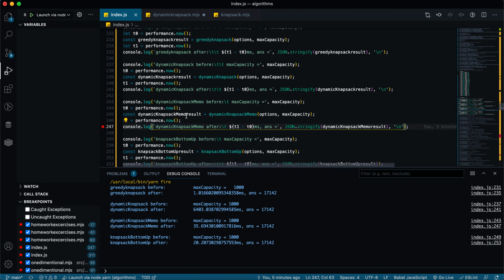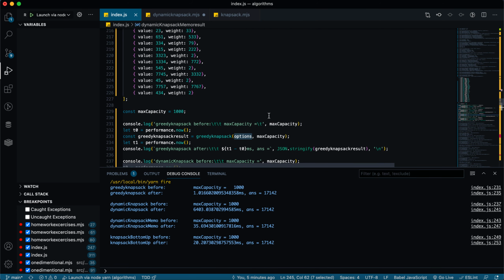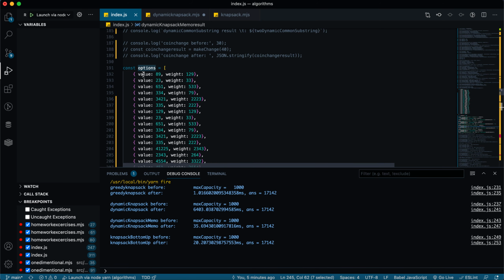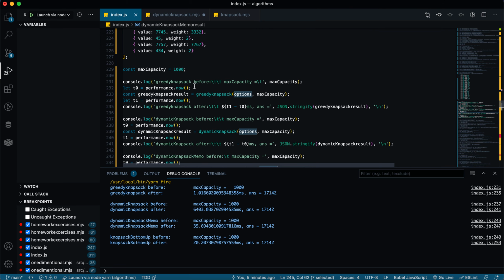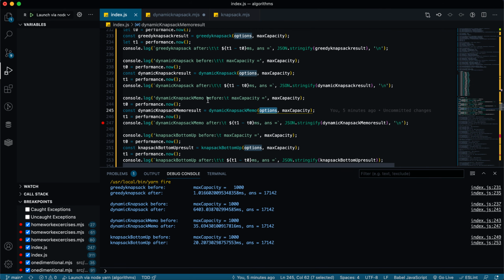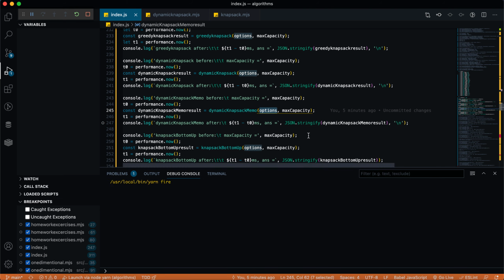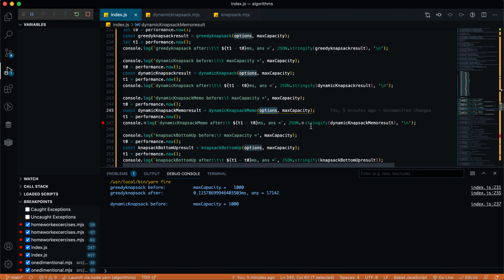And then, as you can see, it's this function here. It takes in this options object here. It's really an array of objects. And see, the capacity here is 1000. And all these functions, I'm giving them the same inputs just so I can confirm my outputs and computation are correct. With that out of the way, let me quickly run you through and show you how much time this actually takes.